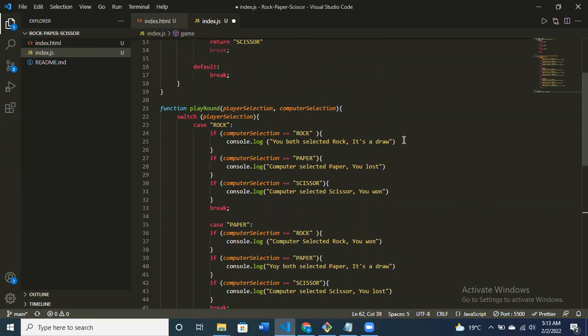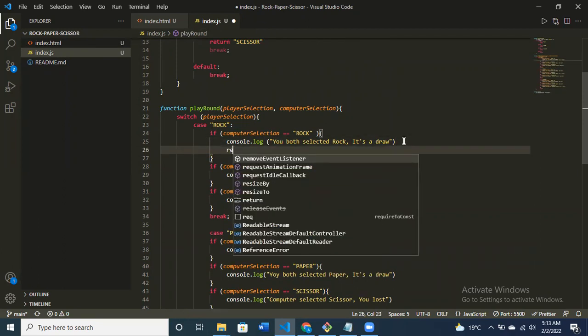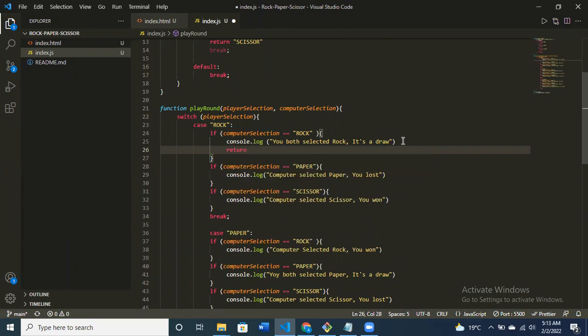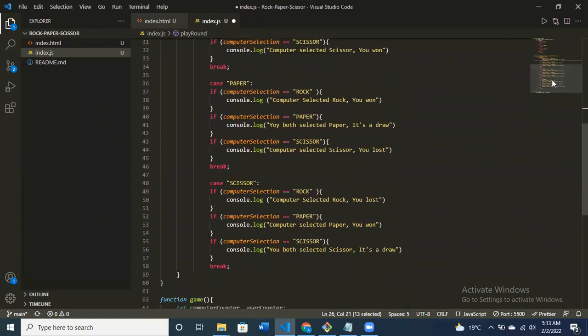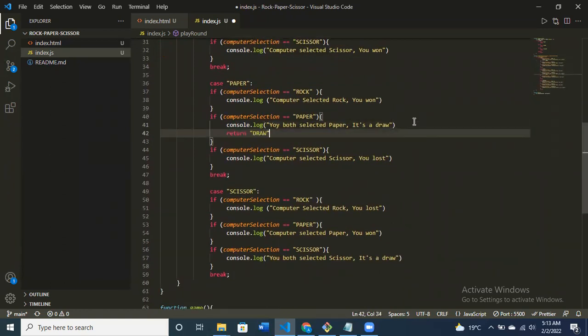So I think we should return a string. We will apply this to every draw.